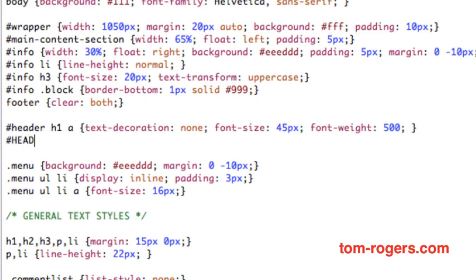Header. Because remember we put in an emphasis tag.